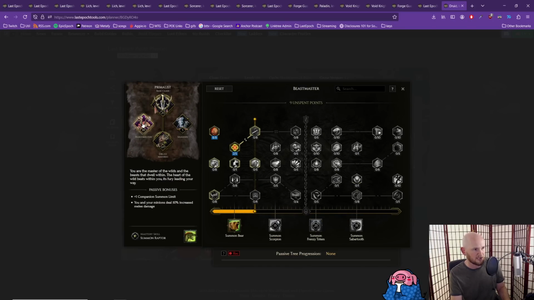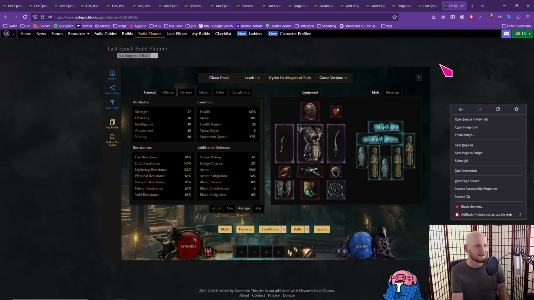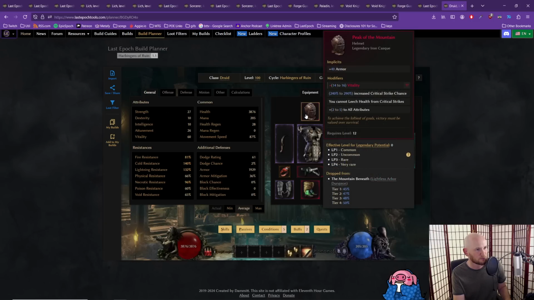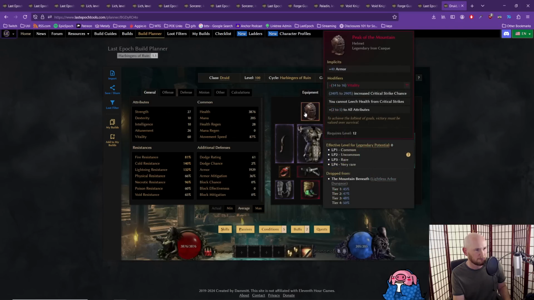I guess the mastery has some defense, some offense, a bunch of random nodes. I guess we call this a cook. This is a cook. It's life, vitality, Swarmblade form, stuff. It looks like 4,000 life right now, but I've only got 1 LP on Peak of the Mountain. You can get 2 and 3, maybe even 4 LP pretty easily.